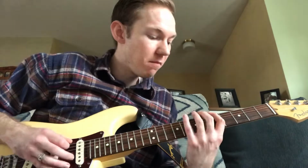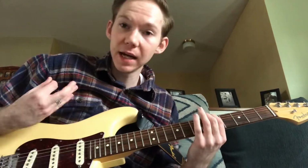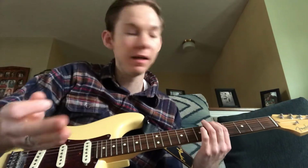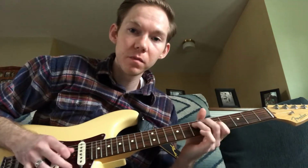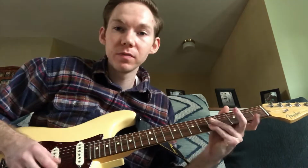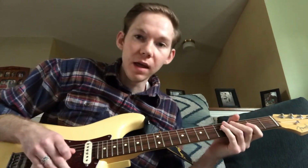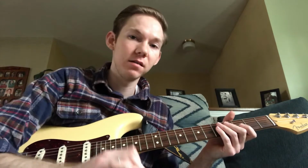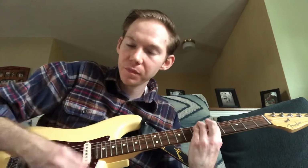And if you don't know the A major pentatonic shape yet, which I teach in my previous lesson, Hendrix Rhythm Ideas, you can solo in a minor pentatonic shape, but using a major scale, so using major notes. What you have to do is find the relative key. And what I mean by that is you find a minor scale that has the same sharps and flats as the major scale that you're playing in.